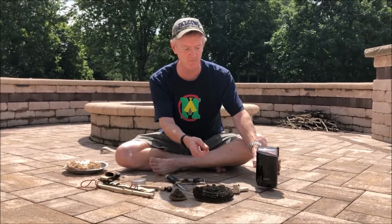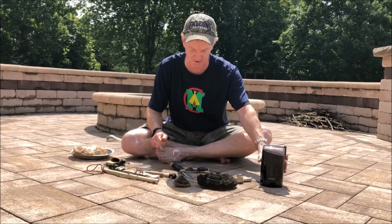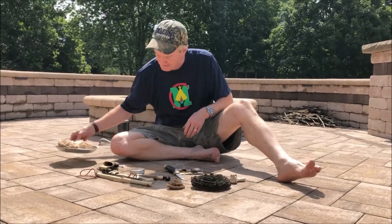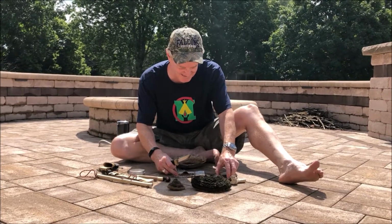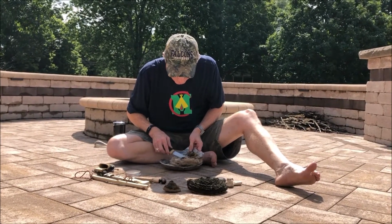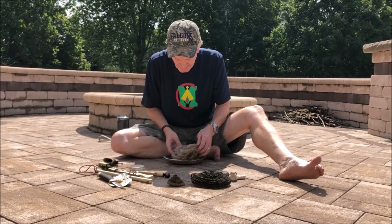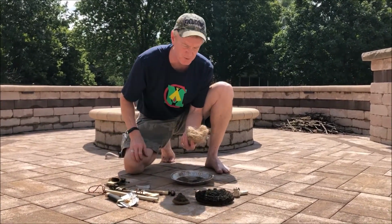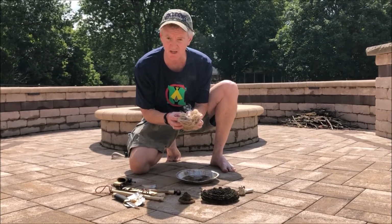So you can also grind this stuff up with a camp saw or your pocket knife or rocks, or yeah, I use this when I'm making a bunch of it at home, getting ready to take it with me in my backpack. All right. How about that cicada? Let's see what we can do. My tinder bundle is just fuzzed up jute twine and some cedar shavings and some, in this case, cottonwood down.